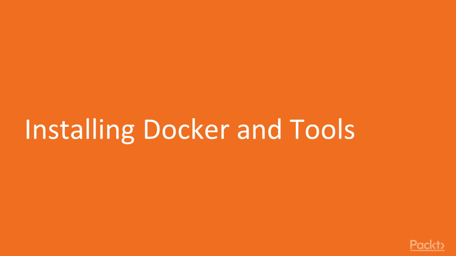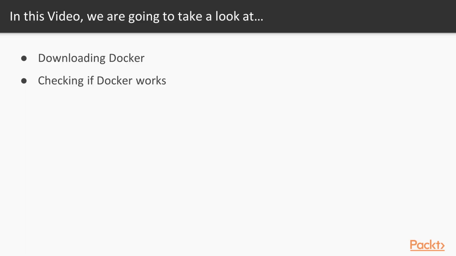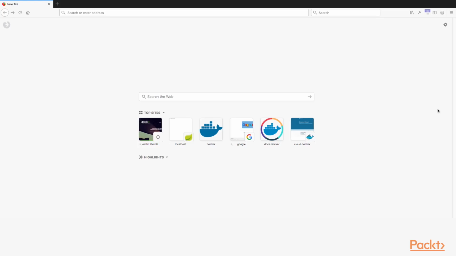Hello, let's start by installing Docker. We start by visiting the Docker website to see how we can install Docker. After you've installed Docker, we have a look at the command line client to see that everything works. Okay, welcome to this short video where we install Docker on your computer.